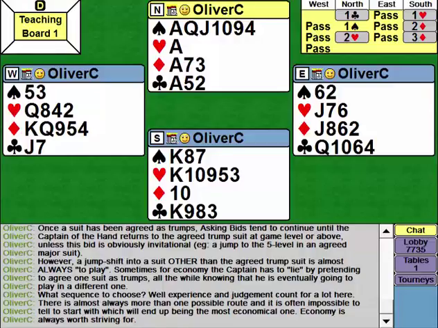So economy is always worth striving for, because trying to find the cheapest sequence usually means that you have the most space to ask all the questions that you need. So sometimes one particular suit might be the most important thing for you to ask in terms of your priorities, but because it would be a very expensive ask, it actually makes sense to ask about something else first and come back to that more important suit later on, when you can make what you think will be a much cheaper ask.